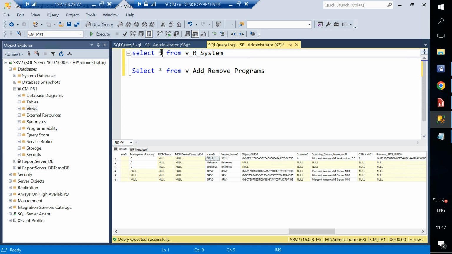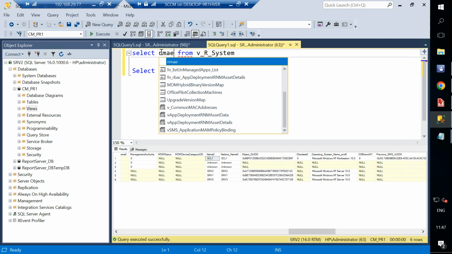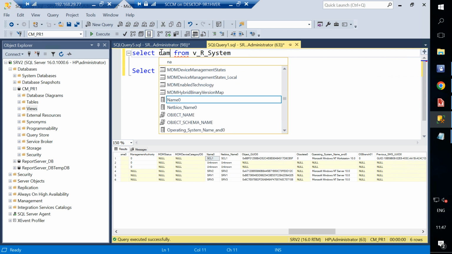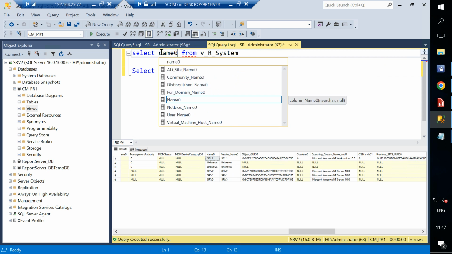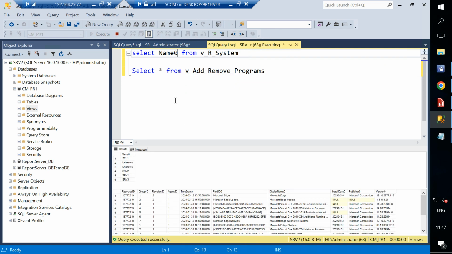Get the names. Yeah. So if I do name zero, right? Yeah, that's what I was thinking that system should have the names. So if I do select name zero from, and execute, I executed both actually. Let me execute only this one.